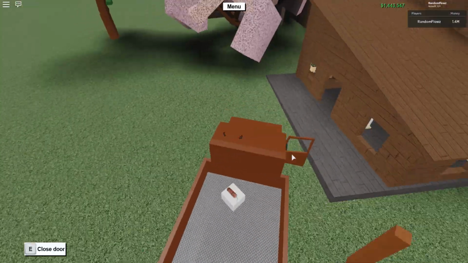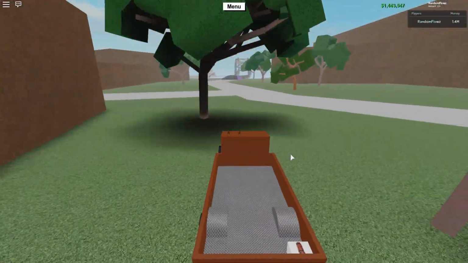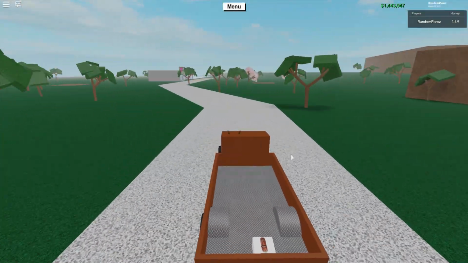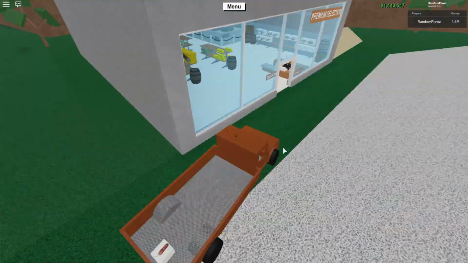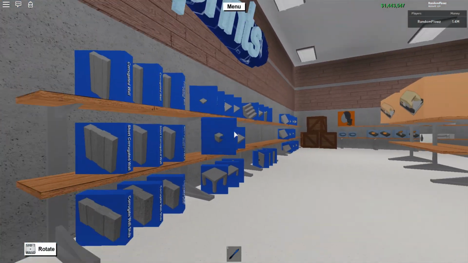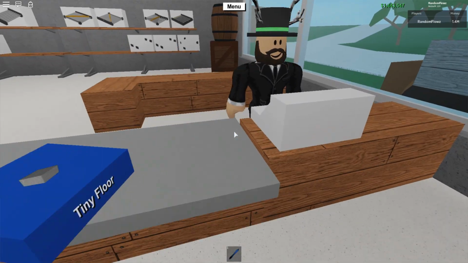And then make your way back. Now if you don't already have the tiny floor blueprint, it can be purchased at Wood R Us for $80. And this is sort of required, although it is possible with other blueprints, but it is a bit more difficult. So I would suggest getting the tiny floor if you don't already have it.